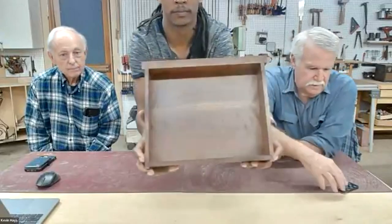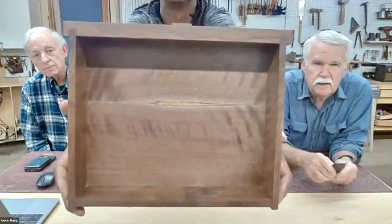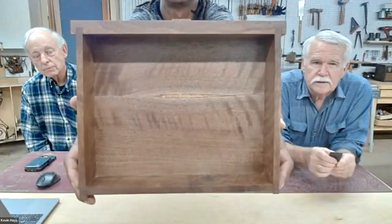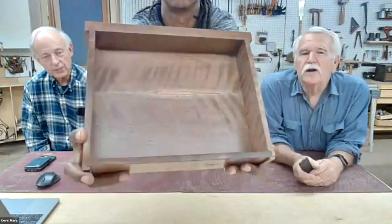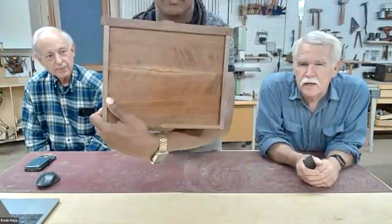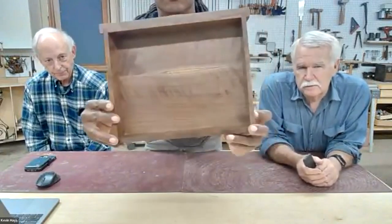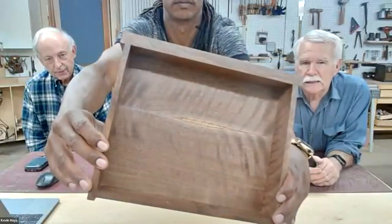But the reason I have this guy here, let me zoom it in. It is absolutely beautiful. You can't tell the difference between the outside and the inside of the box. There is no finish on the inside of that drawer. It is just simply sanded to 4,000. There's no oil or anything on that.